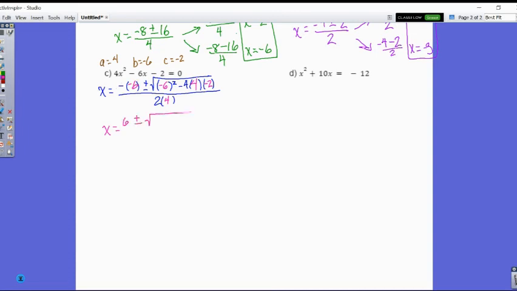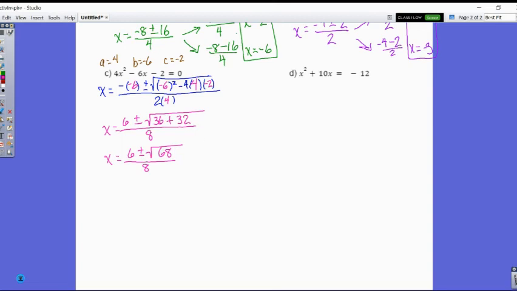Keep the plus or minus sign into the square root. Now the -6 squared, that's going to be +36. Then I got -4 times 4, which is -16. So -16 times -2 is +32. This is all divided by, now 2 times 4 there is 8. So we're going to clean up, simplify the radicand a little bit more. 36 plus 32 is 68. That's divided by 8. Now, square root of 68, that's not a perfect square.